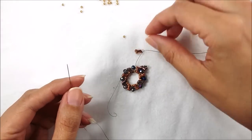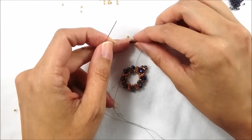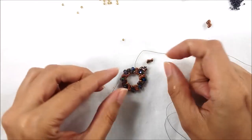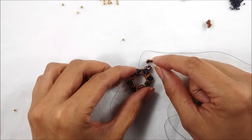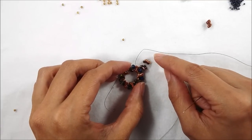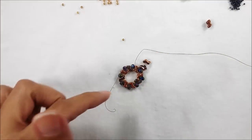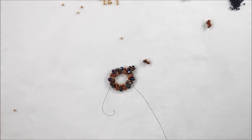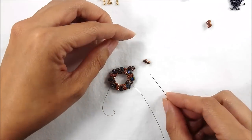And just make sure you're picking these up the way you're supposed to. If you ever feel you're getting mixed up, just put it next to the one you already have there to kind of show you, okay, this is how they go. This is how I'm going to pick them up. I had to do that constantly until I got used to them.